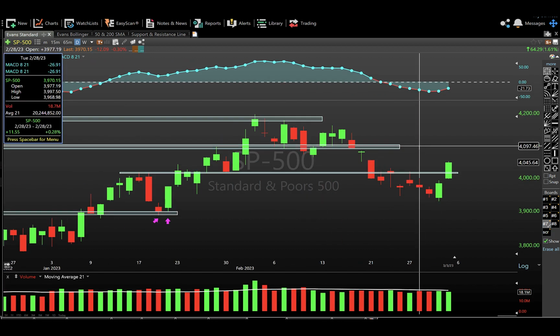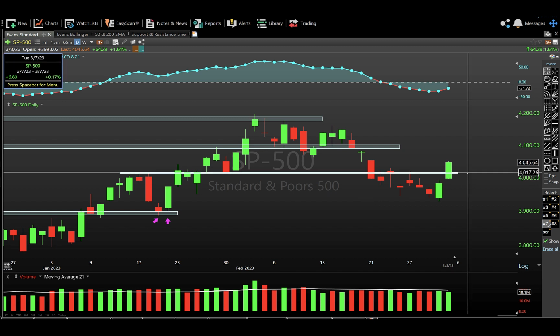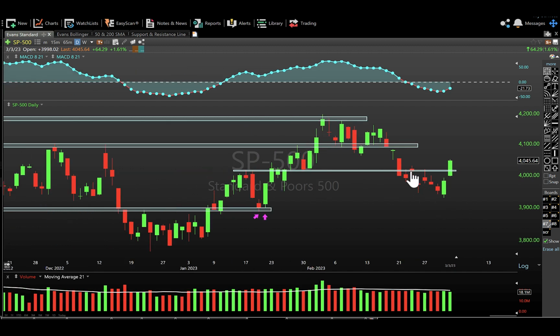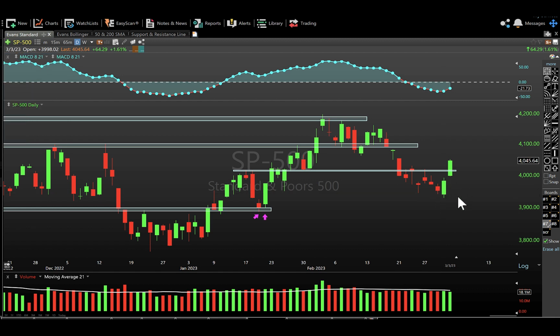When we started to lose this 4,100 zone, this was the big area where we started to get a little more defensive, a little more cautious as we dropped below that 4,100. And then, of course, last week we started to slice below the 4,000 zone. The 4,010 is approximately the area I have on this chart. We've been in this slide lower without a whole lot of enthusiasm in the market until we hit Thursday, when we finally saw a little bit of reaction.